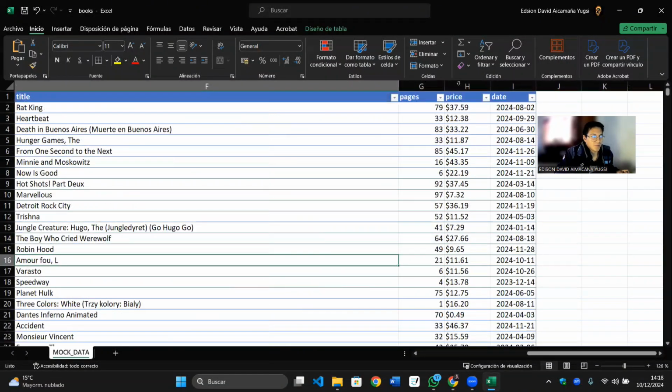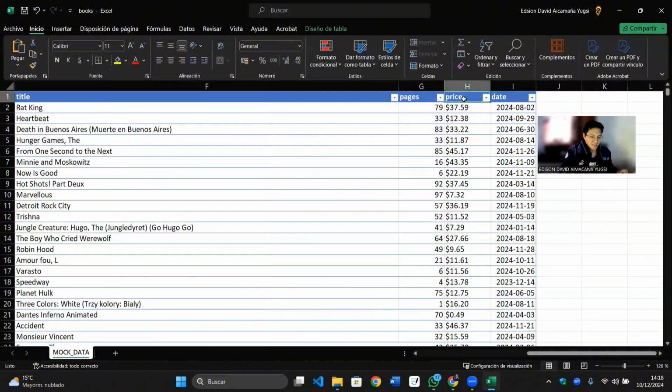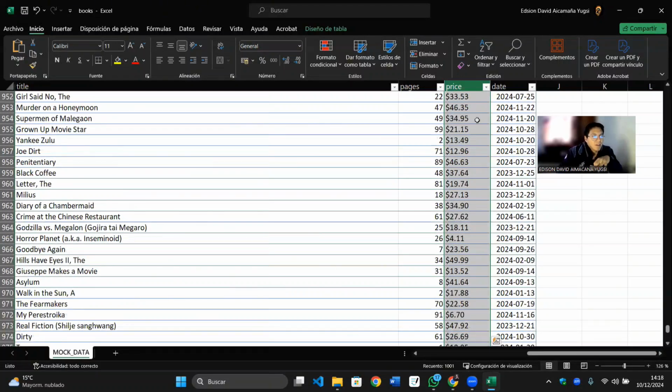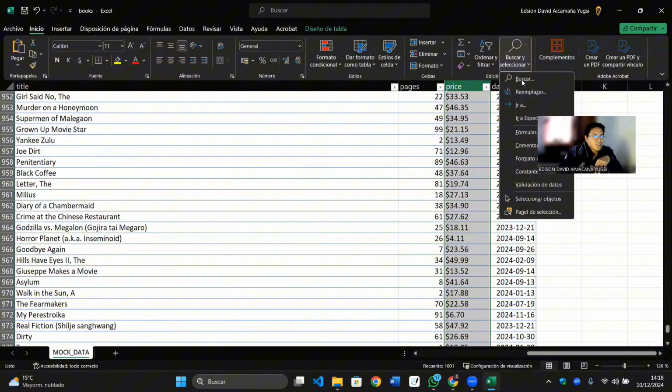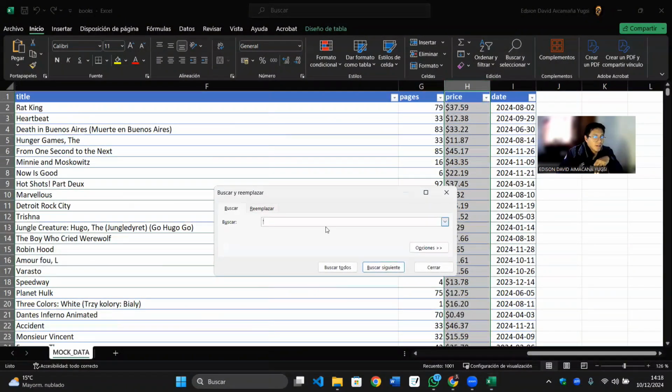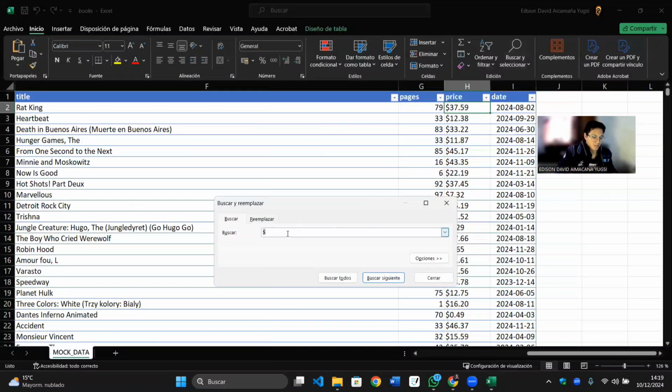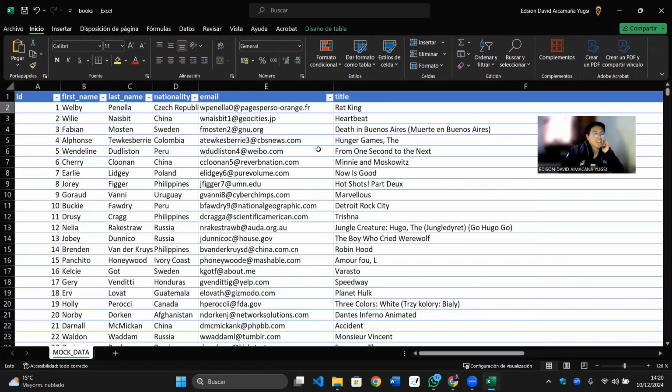In this part, the price: select the cell and repeat the paste. Search, and this sign is the dollar sign, copy the sign with Control C, search, replace with null. No data, we have all the data ready.